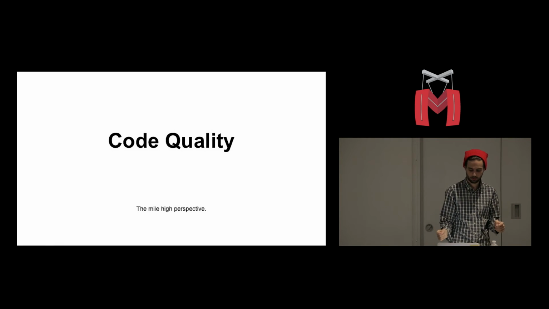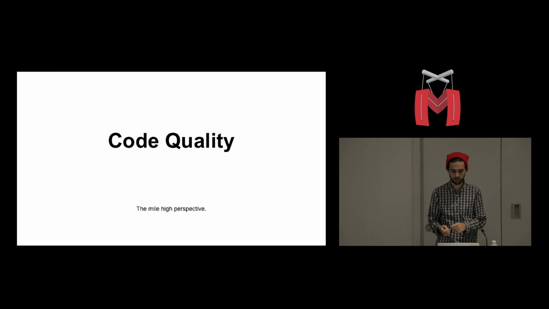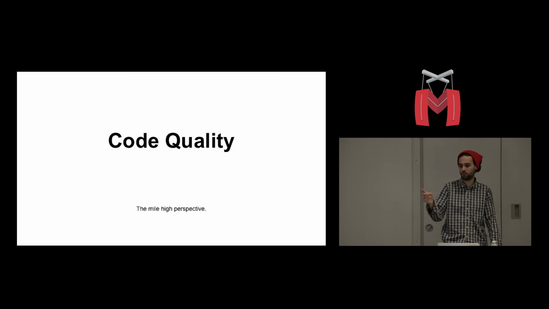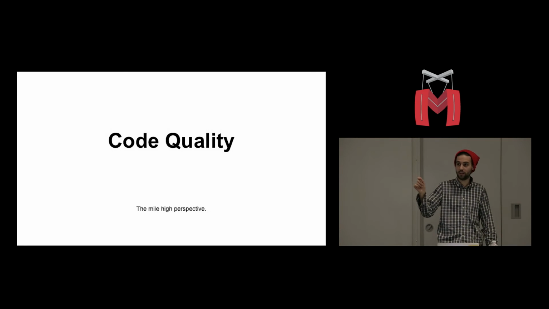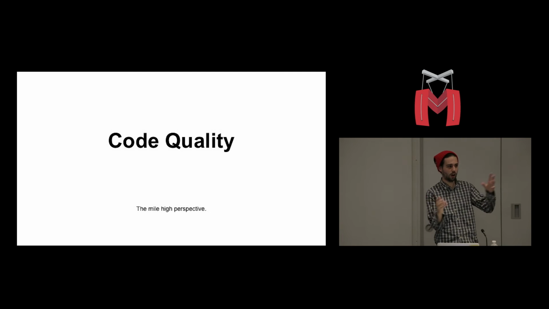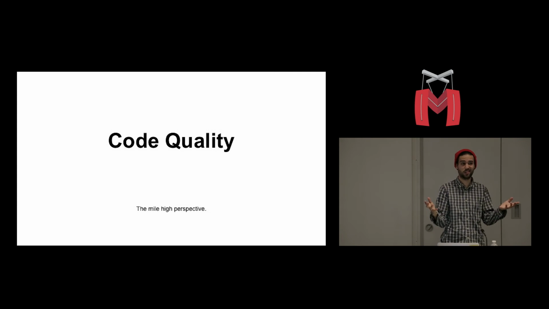So back to code quality. An issue with the size of Marionette: it's a big library. It's not huge, but it's big. And when it was just me, I wasn't able to think at a high-level perspective, because I'm more worried about, oh, so-and-so opened an issue and I need to address it right now. I'm not really worried about the overall code in the repository, how it's structured, these overarching patterns. It's like architecture. It's difficult to focus on that when you're day-to-day grinding, trying to make everything work.